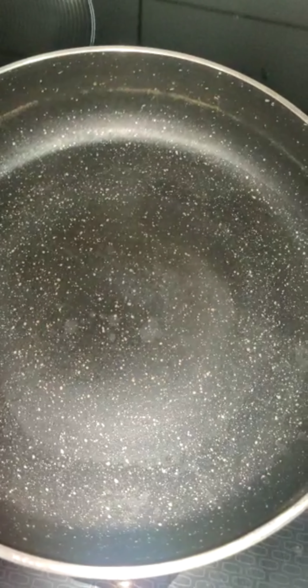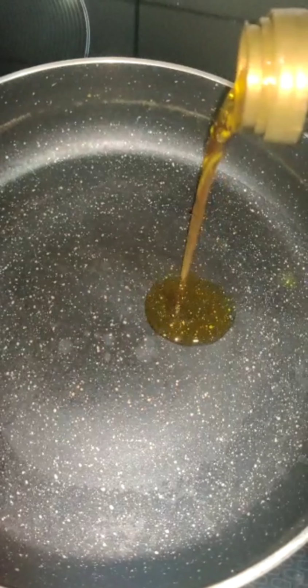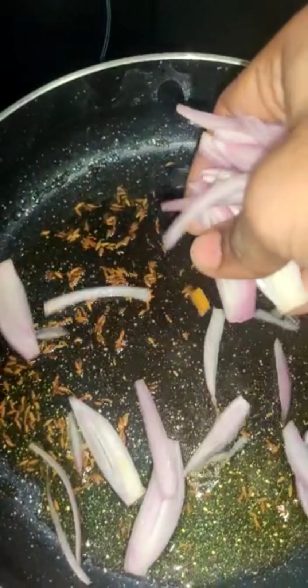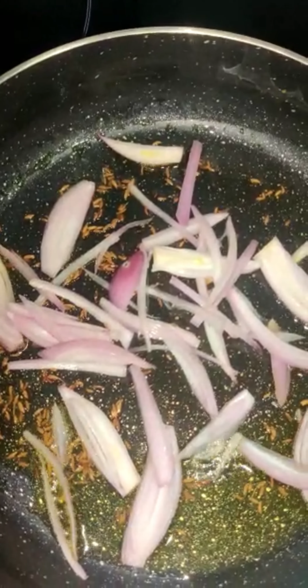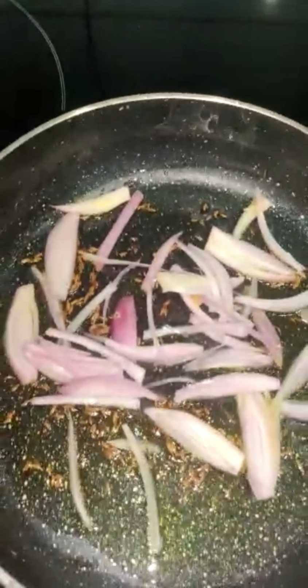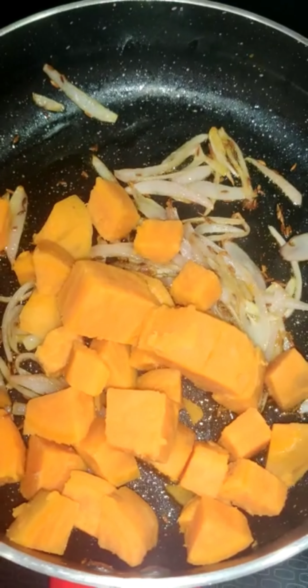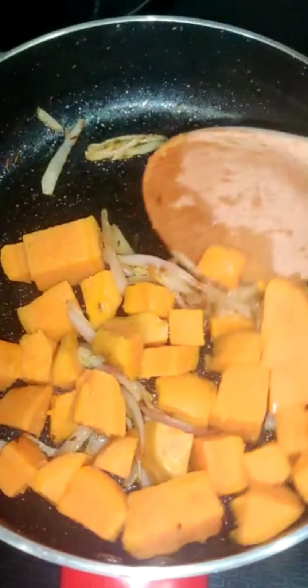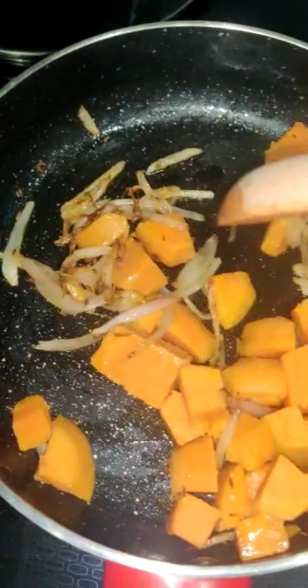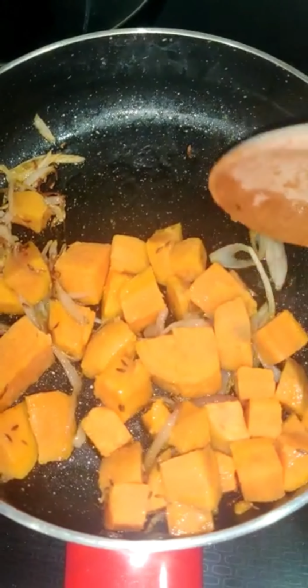Now place a pan on the stove. Add some oil. After the oil is nice and hot, add some cumin seeds and roast them until they are nice and brown and the fragrance is released. After some time, add the chopped onion slices. After the onions are cooked, add the potato cubes and mix them thoroughly. Use a wooden spatula. If you use a metal spoon, scratches may appear on the pan and it may look very awkward.